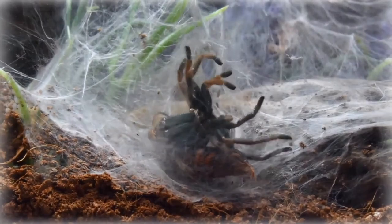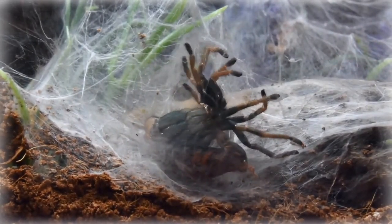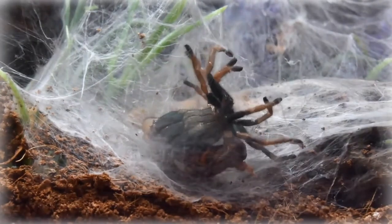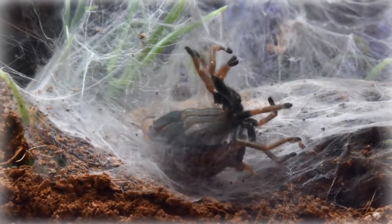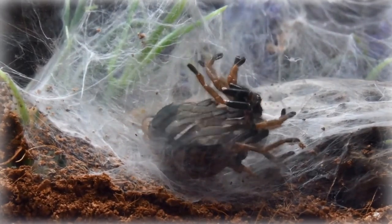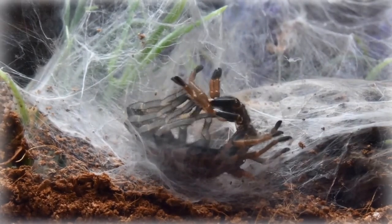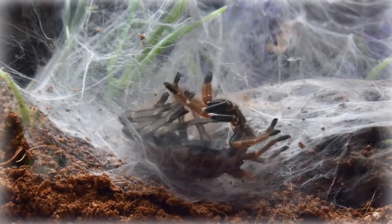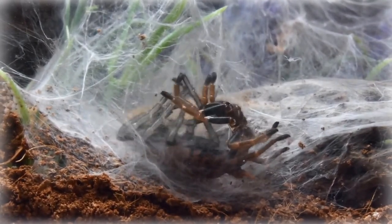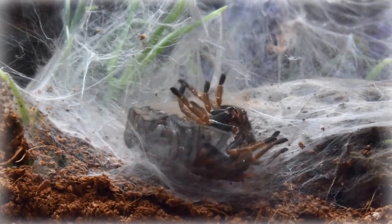Not quite an alarm clock, but it's hormonally controlled. The whole sequence from starting to separate the old skin to actually shedding it is orchestrated by a steroid hormone called ecdysone — the molting hormone. It's made by glands in the thorax, and its release is triggered by another hormone from the brain, so it's like a signal cascade.